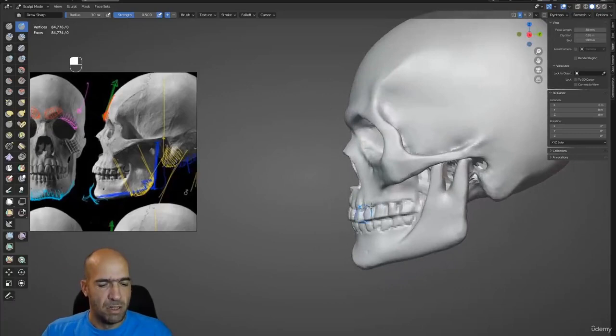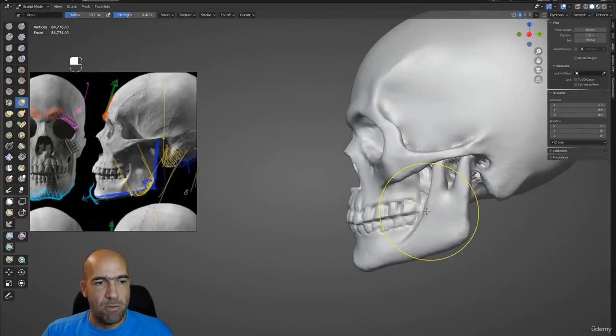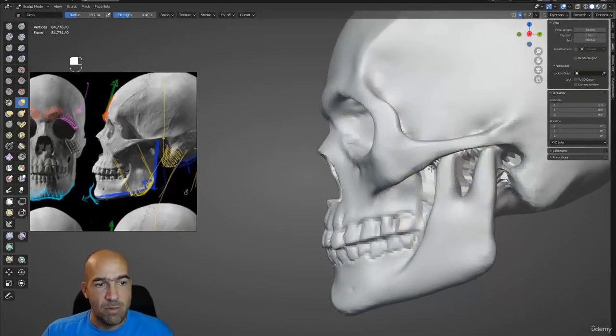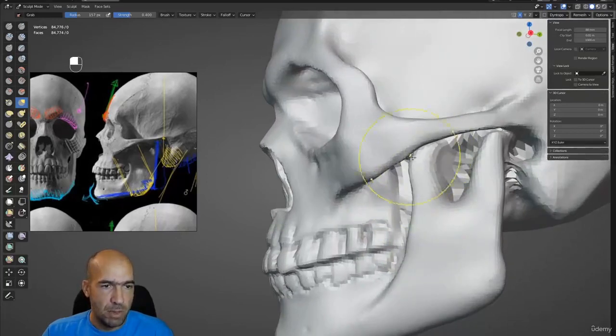I'm not convinced still about this skull, but you see, I'm not making the teeth like this forward. Why? Because I feel like it will be better for them to be a little bit more backward, not so forward, but we'll see. That's my gut feeling. I will make sure the jaw is a little bit bigger in this position here.